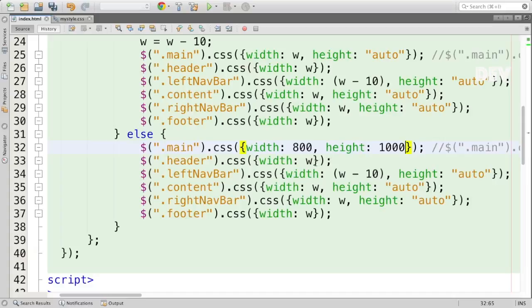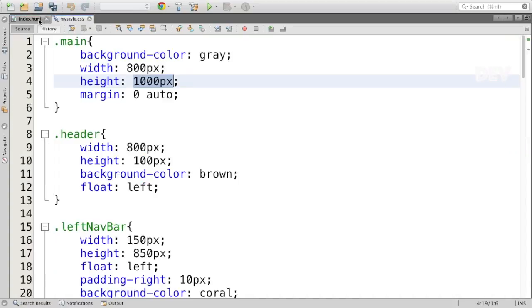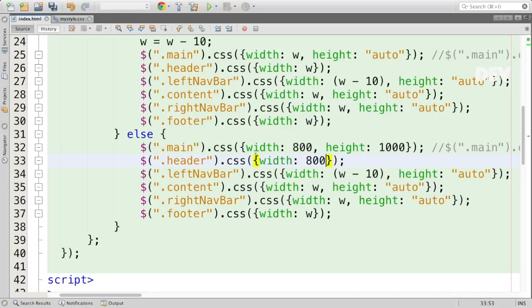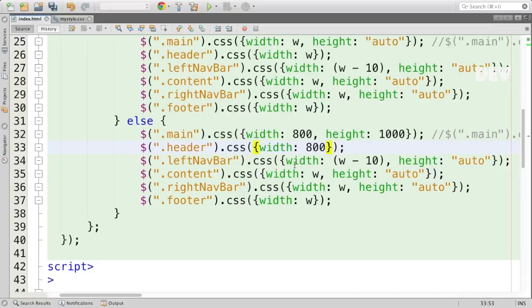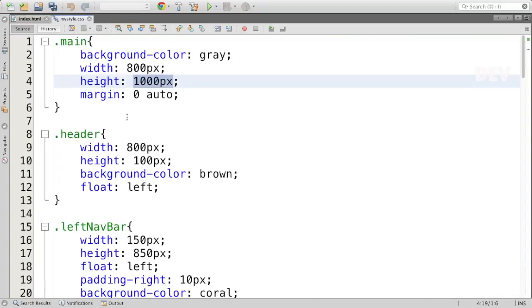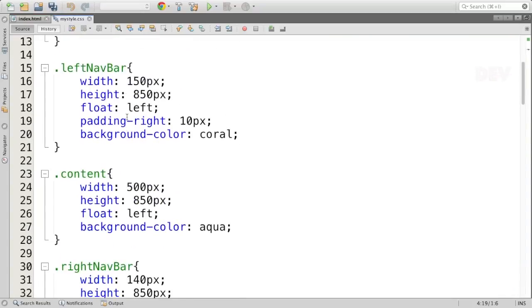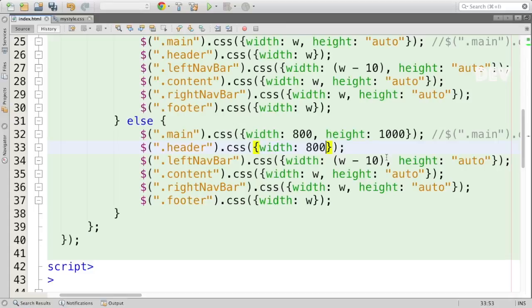Header, I hope it is 800. Yes. Height is not modified at all, so we don't need to worry about it. Left navigation bar, and that goes to 150 pixel. Let's put it back.